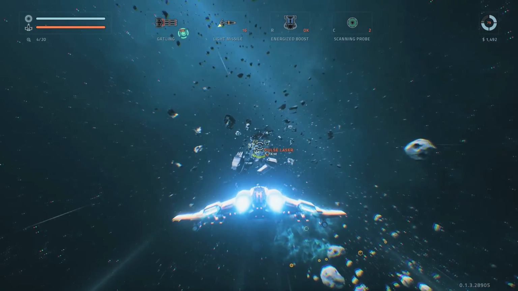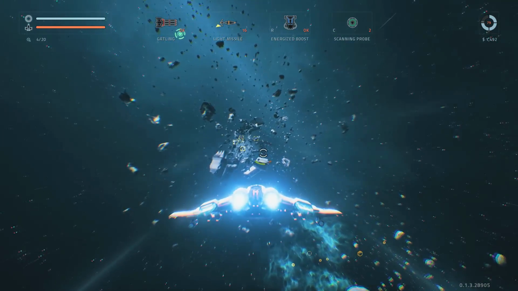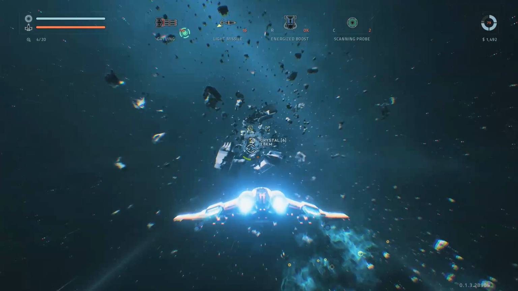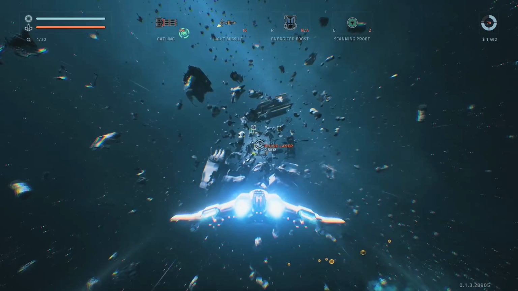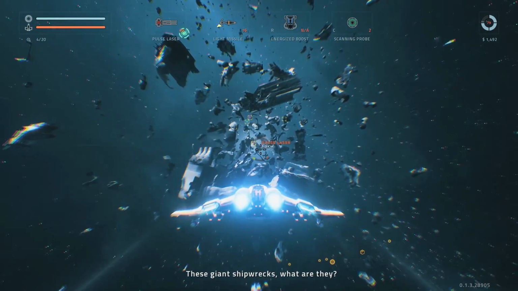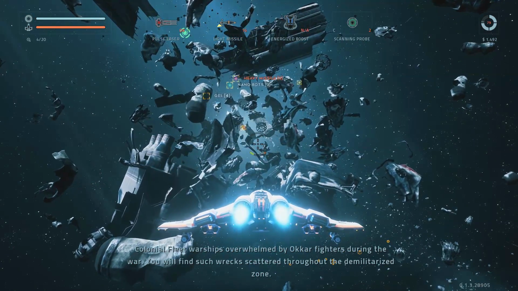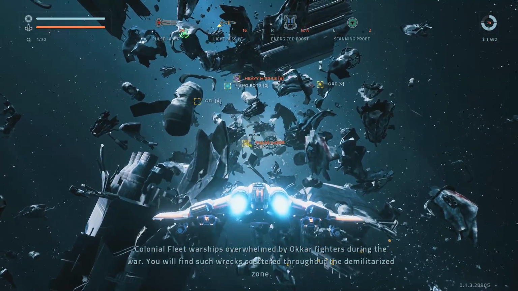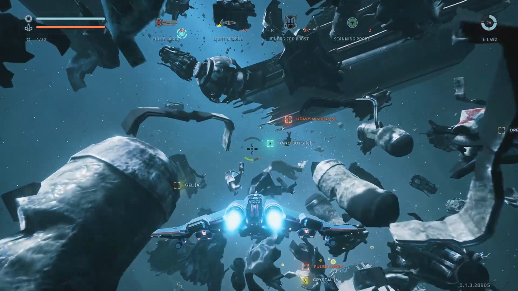Wait, what is all this over here? Did I leave a bunch of stuff back here? What got blown up over here? Something got blown up. You can tell from looking at it, this ship went apart. It's like a wreckage or something. There's no enemies over here, so I'm gonna help myself. These giant shipwrecks. What are they? Colonial fleet warships overwhelmed by Okar fighters during the war. You will find such wrecks scattered throughout the demilitarized zone.